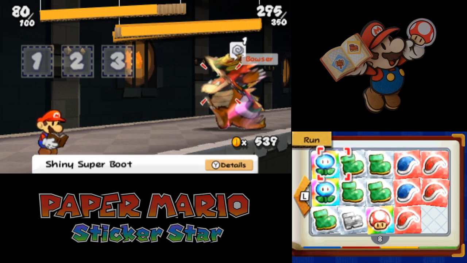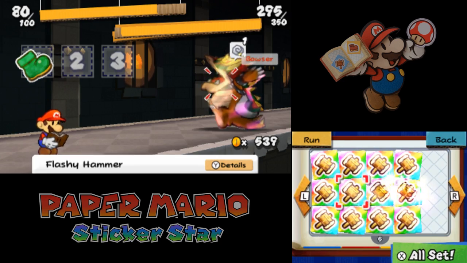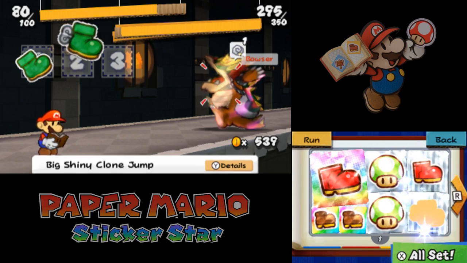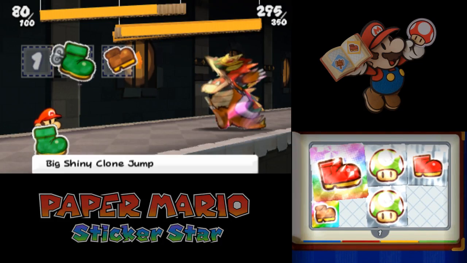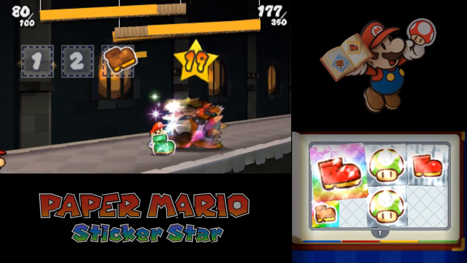If you can get a crumpled status like this on him, you can basically skip a good couple phases of the amount of damage it will do. Just watch how much damage. I'm going to use a big shiny clone jump and a flashy jump right now. This is going to hurt. Look at that damage.